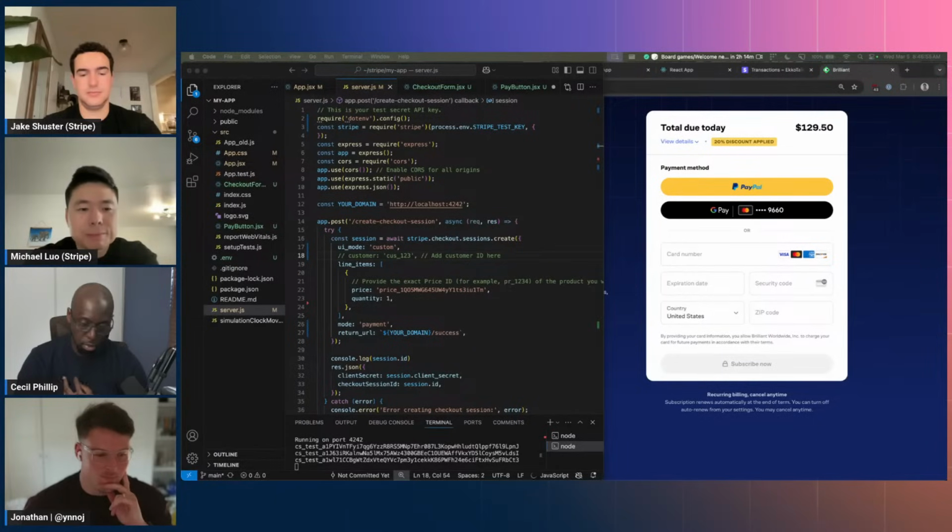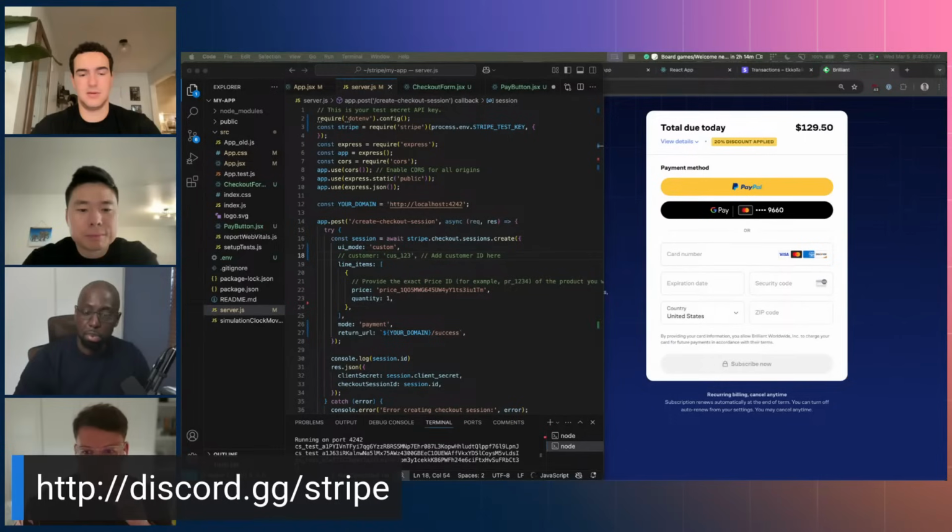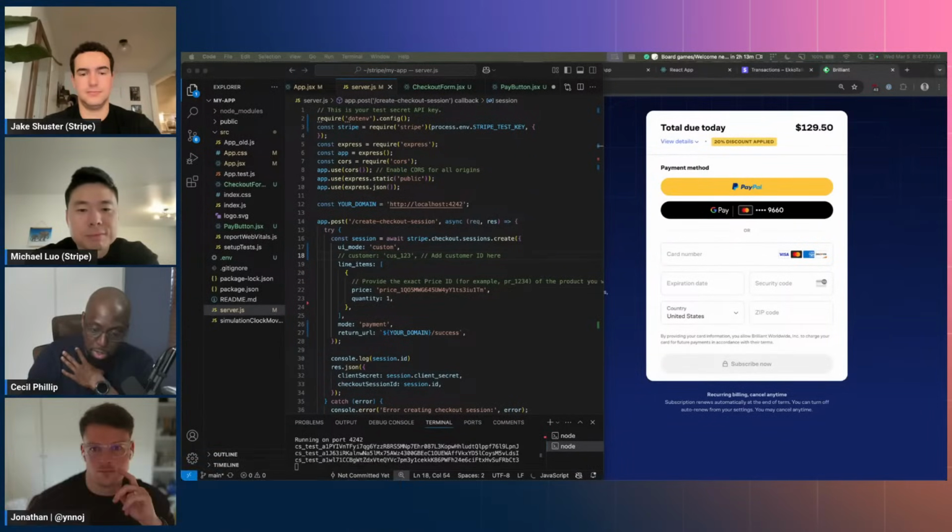and definitely relay those to the Checkout and Elements teams. Yeah, and I'll go ahead and bring that address up. If folks are interested, you can use that link down below. Definitely feel free to jump in and ask all your questions and things of that nature on the Discord channel. With that being said, I think we're pretty much at the end of the show.